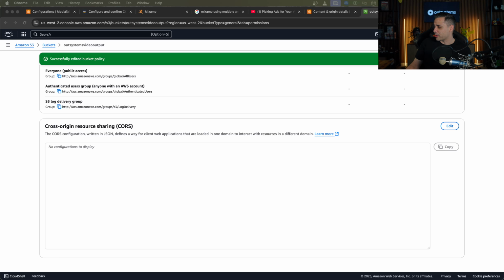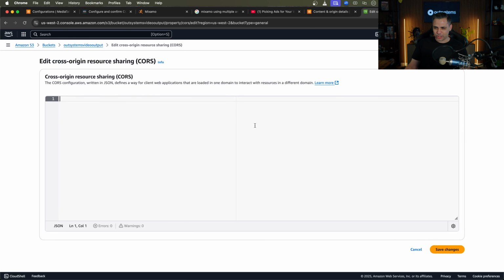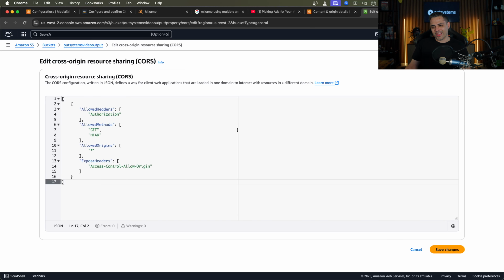And I also copied this down because honestly, there's a lot of documentation on how this works. So I don't necessarily want to go through all of it or an explanation of it. You can easily look it up. And honestly, a lot of people use the documentation for this.